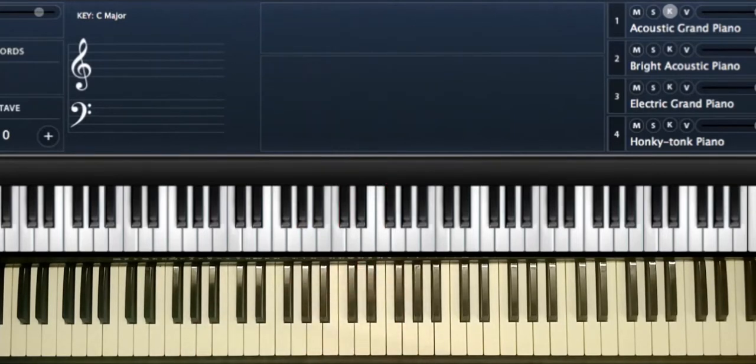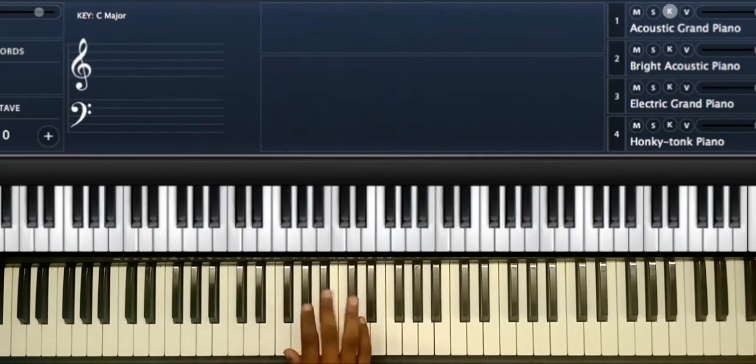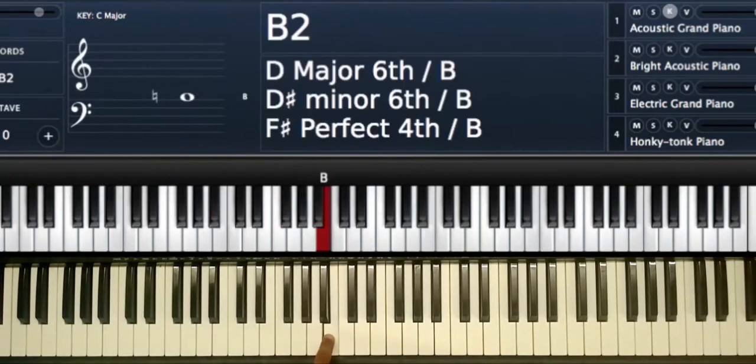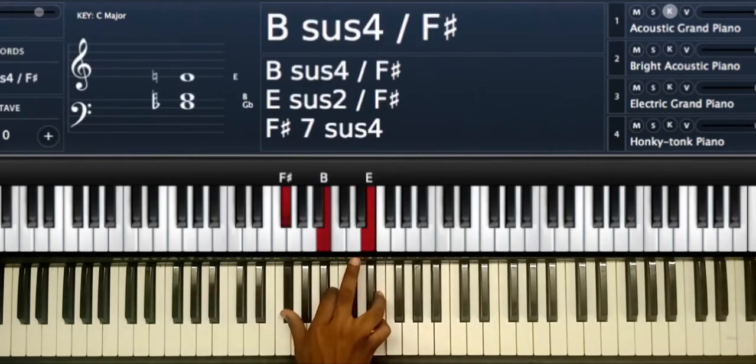So maybe if you wanted that quartal chord to start from F sharp, just say F sharp, look for the 4th, 1, 2, 3, 4, B, then look for the 4th of B. So you have something like that. That's now the quartal chord starting from F sharp.